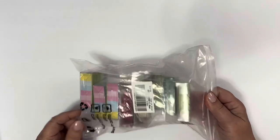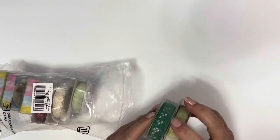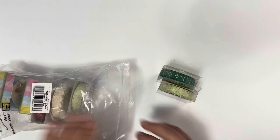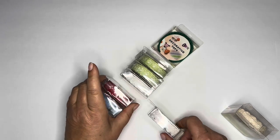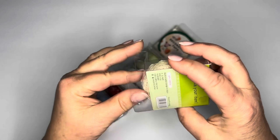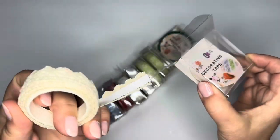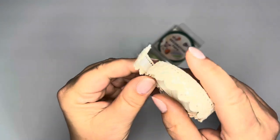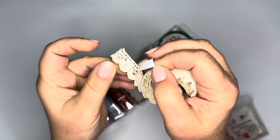The first item I ordered was this pack of tape ribbon, and it comes with 10 different rolls. It's got like a lacy edge to it. There's some pink and some white. I'm going to open this one — this is like an ecru color and it is called decorative tape. It comes with a sticky backing. This would be great to use on a junk journal or on an embellishment project.